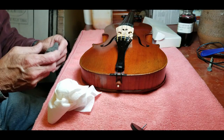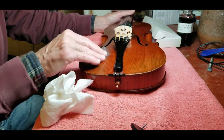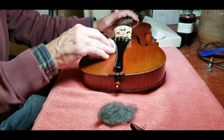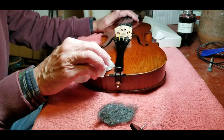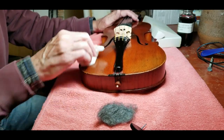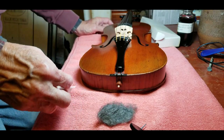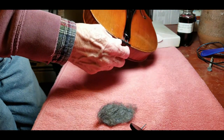Okay, I'm going to get on here just a little bit more. One of the things that is common on every violin that uses a chin rest is that unless you take the chin rest off, dirt and grunge collects underneath it. And sometimes the best thing in the world to do is just go to the pains of taking it off. Oh my goodness. I don't know if you can see that, but boy, that has made a big difference.